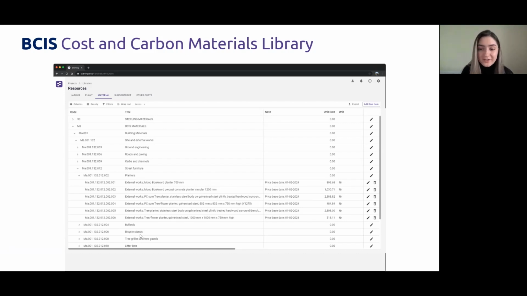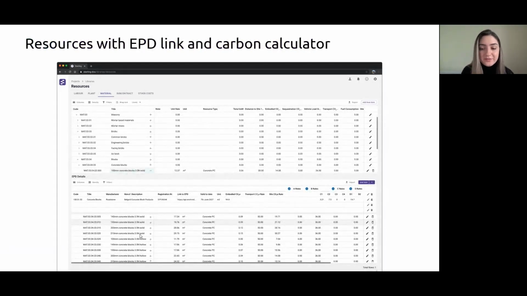And on the next slide, you can also see, if we could change it. Yes, in this calculator slide, you can see the resources for each material. They're all linked to a valid EPD. We already have to check that. And the carbon calculator as well. This is coming in Q2 of 2024, and I hope we can get on another session to dive further into that.